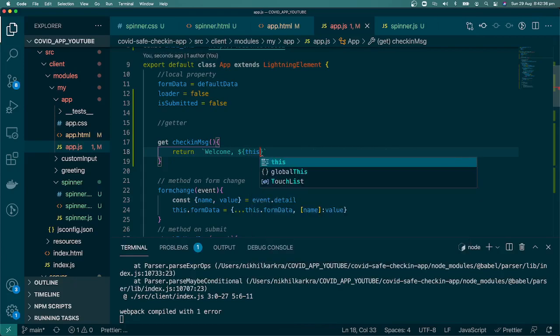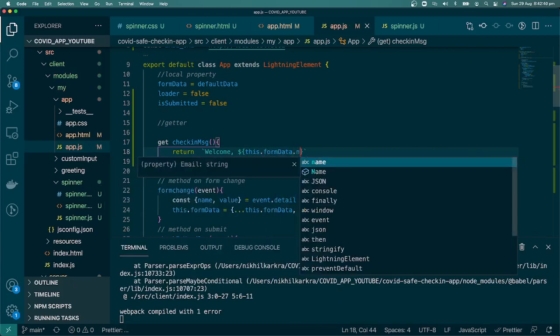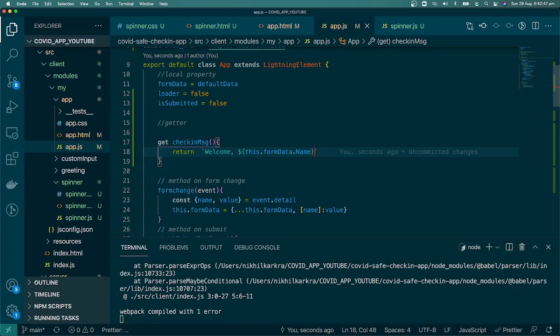So I'll say this.formData.Name, whatever name the user enters. Name is a capital property here, so I'll use capital. Welcome Nikhil, you are checked in. So this message will come once the user checked in, and after 6 seconds it will reset the form and go back to a normal state.